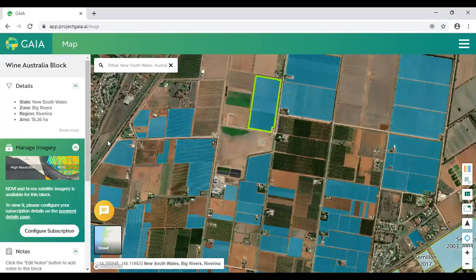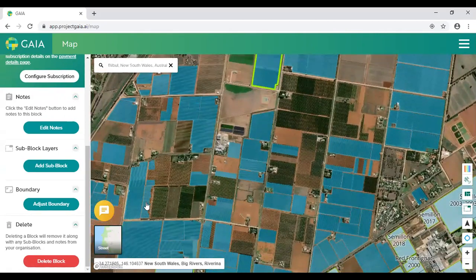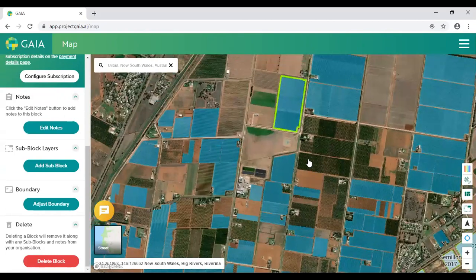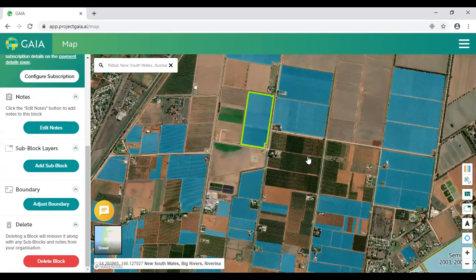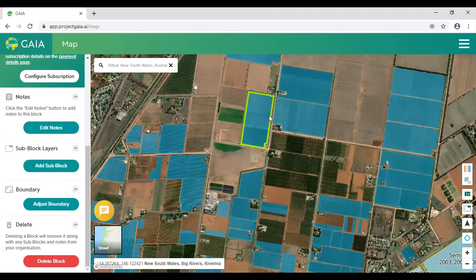So that's my block. I can adjust the boundary of that block. So if perhaps, because GAIA is not perfect, there's a boundary here, you can see it looks a little odd around the edge. As I said, remember that at the national scan level, it's 95% accurate, which is pretty good. But you might look at one boundary and think, well, that's not quite right. And you can adjust the boundary for your own purposes if you want to. So if I adjust this boundary, oh, I'm sorry, I'm not going to do that here. I'll do something different, but let's leave that there.